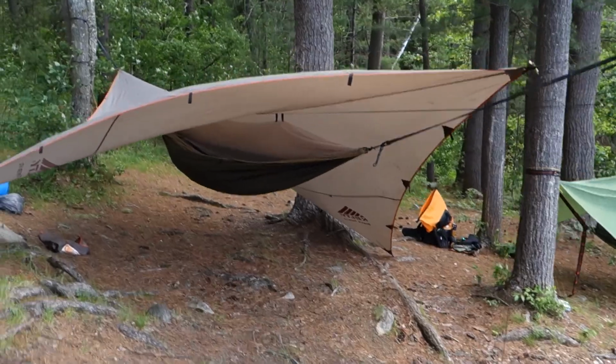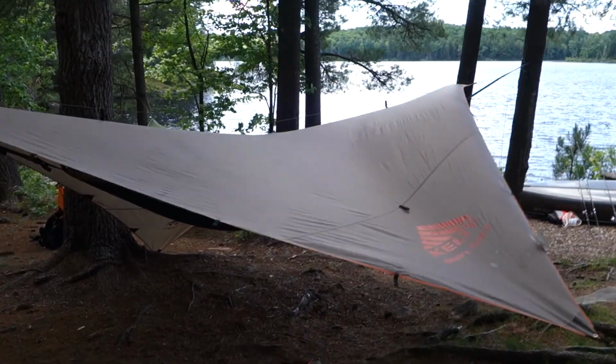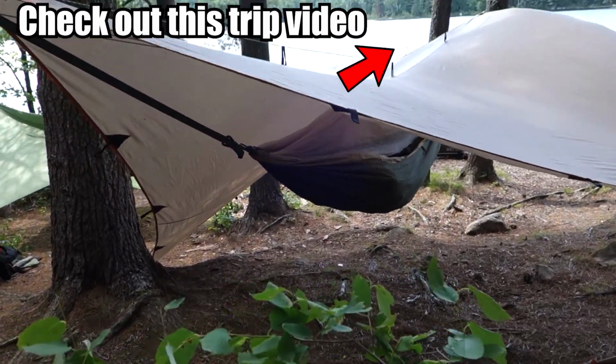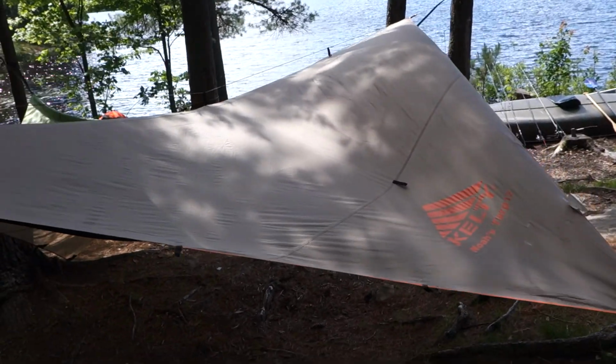Okay, that's it. It's not so pretty. There's a lot of wind coming off the lake, but this is the tarp. It's a Kelty Noah's Tarp 12, so it's 12 by 12. Another great piece of gear that I've used a lot for a while, and I really enjoy it. But that's the hammock setup. It's going to keep me warm and dry and comfy tonight.